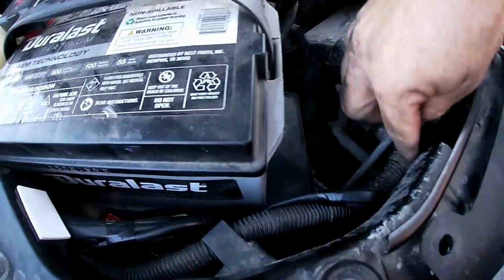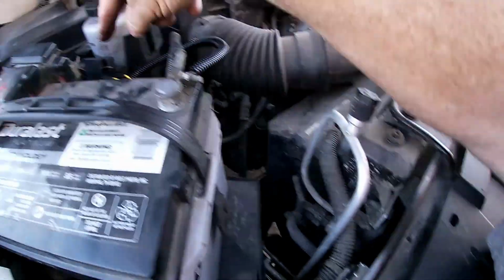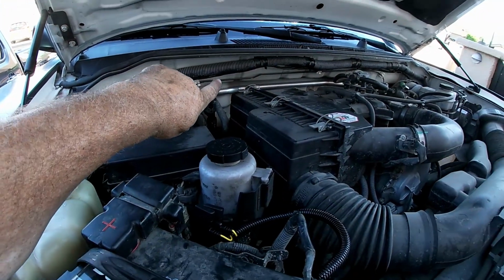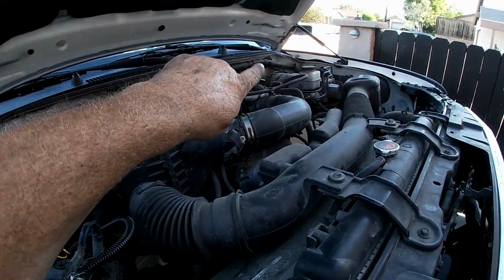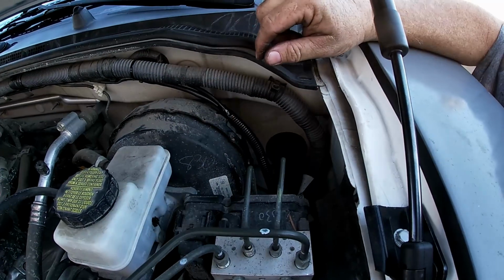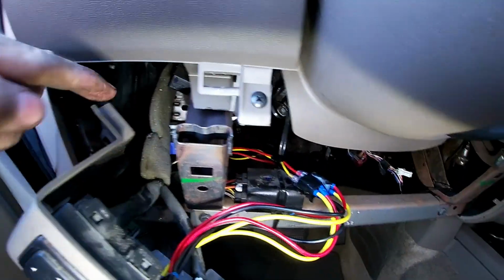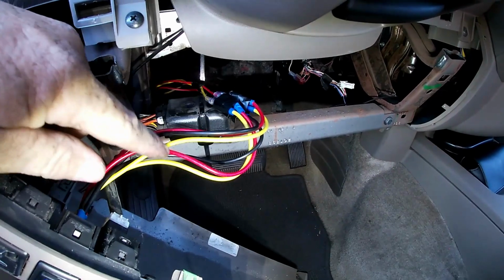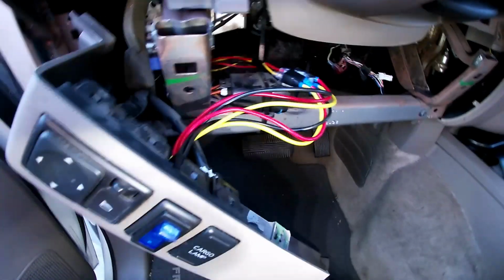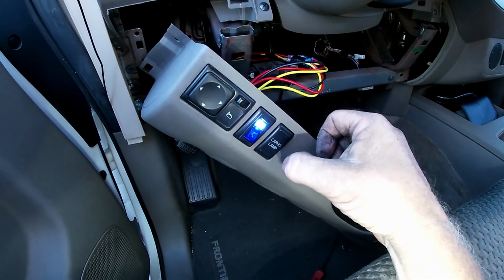I ran the wires up through here, along the battery, behind, around to the positive, and over to the negative. We got a couple of fuses right there. Remember, there's 2 harnesses. And we ran them up and along there, kind of buried the wire as much as we could, all the way to the other side. Stuck the wires in some loom, went through the factory harness through the plug of the firewall. Came through the firewall around. We've got some pigtails because there's 2 harnesses, so we made some pigtails that would connect all 6 wires to 3. We've got a switch here, right there. Lights up when it's on.